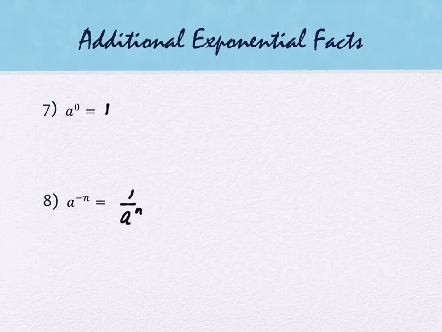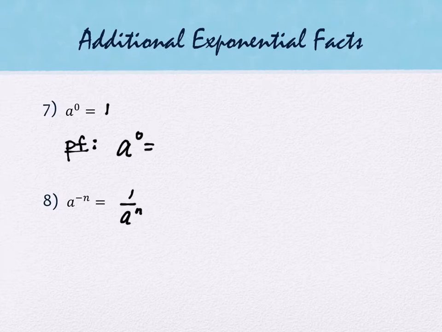All right, so let's talk about the a to the 0 power. And what I'm actually doing on this one is a proof. This is not an example. I'm not using any particular numbers. This is actually a proof that this works. So I'm going to write down a to the 0. I'm going to start on the left-hand side of this equation. And when I'm all said and done, the right-hand side is going to equal 1.